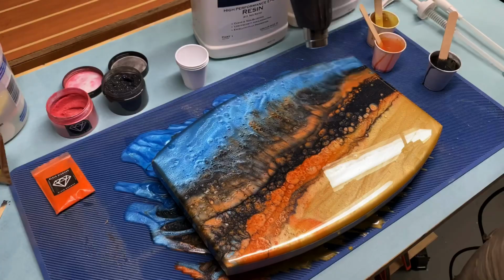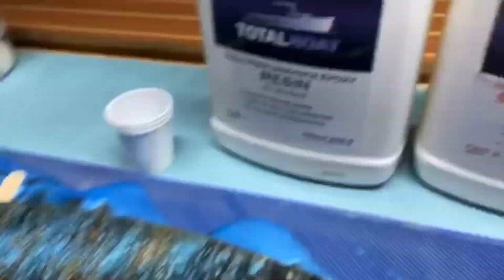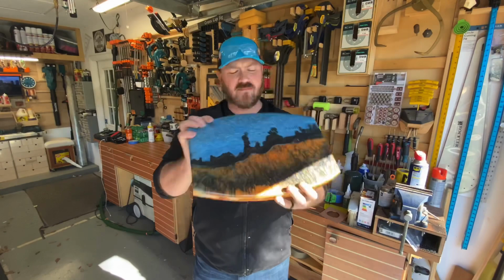And as it's coming together, I'm realizing this is probably the coolest pattern that I've ever made with epoxy, and I'm so happy it turned out this way. But I did make a mistake, and well, I add a little more black to it, and I'll explain myself here.